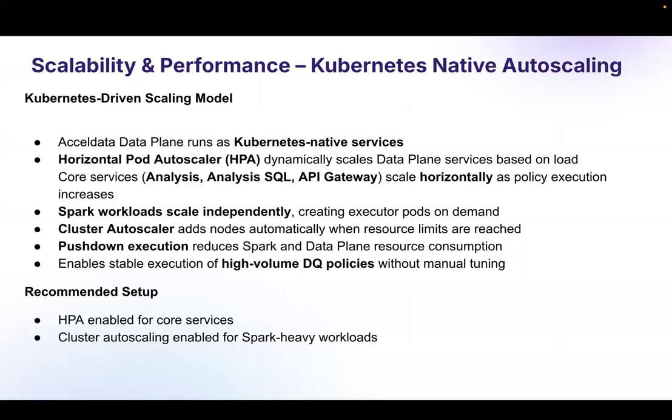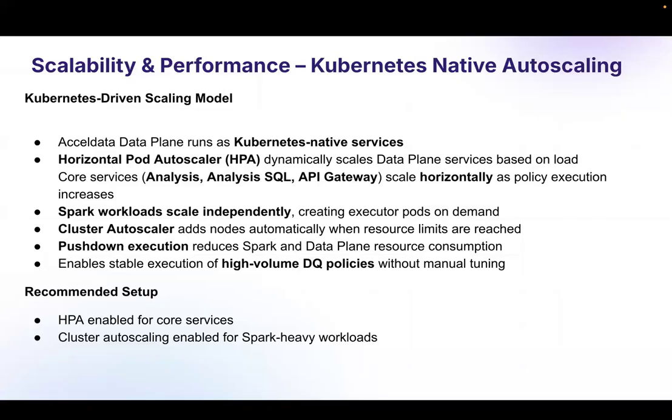Another way is Spark workload. Spark workload always comes with granular functionality for scaling up and scaling down. Resource definitions are also available in the UI. So when you are scheduling a policy and selecting the Spark engine option, you have an option for what kind of configuration you need to run on your underlying host.